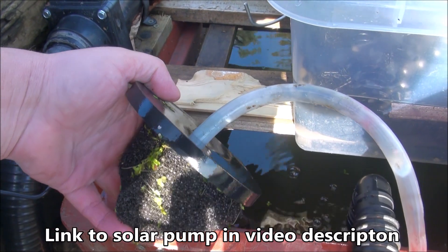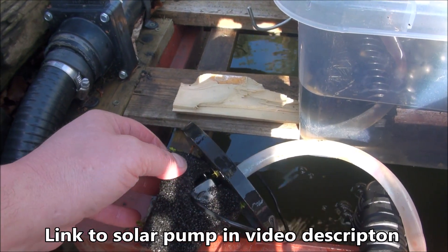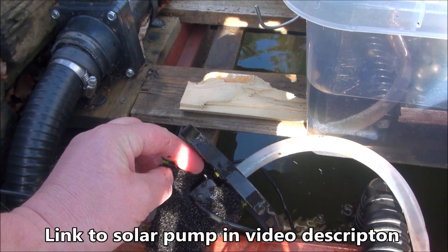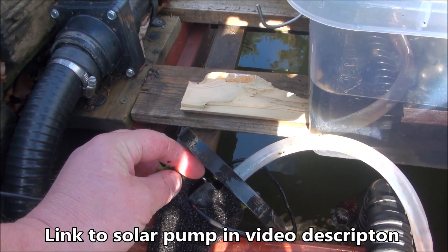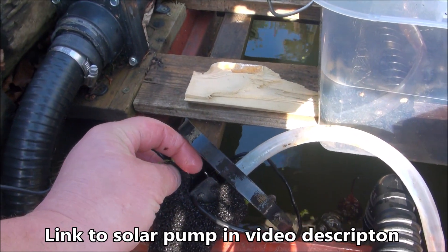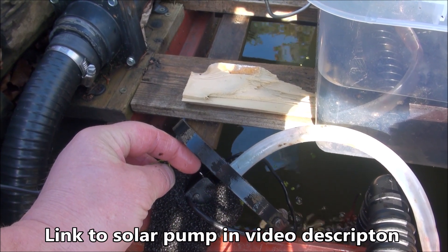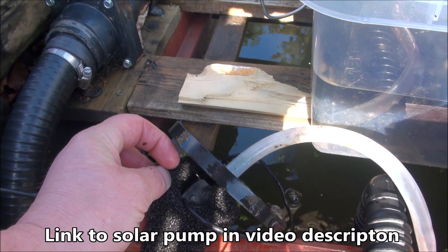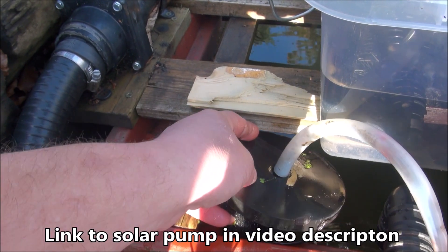That's the pump that sits in there — it's just an ordinary looking little black pump, but it's got a little pin on the side. As soon as it gets lifted out of the water it switches the pump off, so it doesn't damage the pump — you know, you can't pump something dry and destroy it. When using this system, see that little pin — as soon as I press it the pump comes back on. It must detect water through some kind of resonance, so as soon as I put it back in it'll start again.